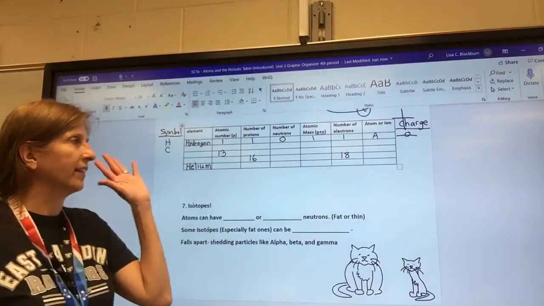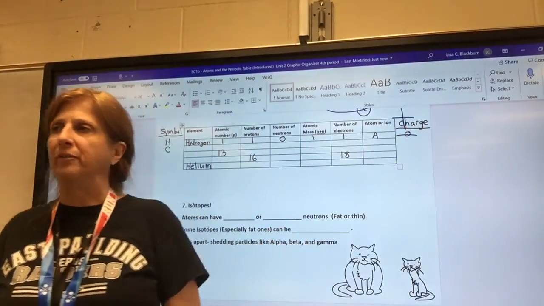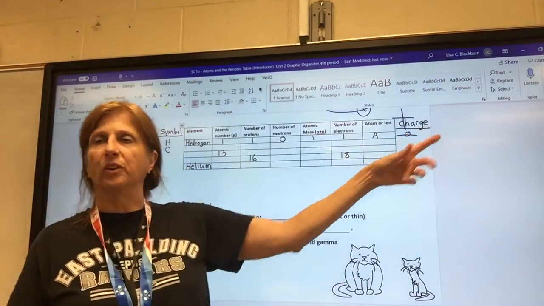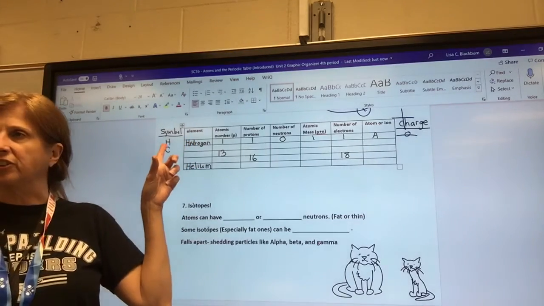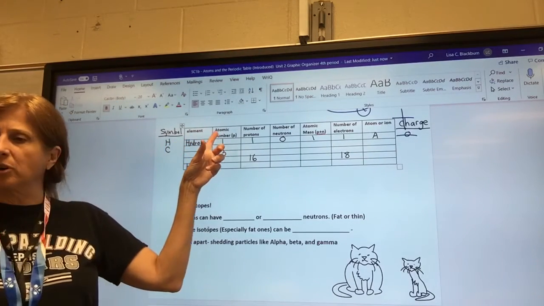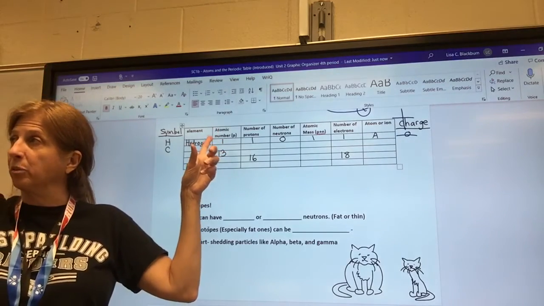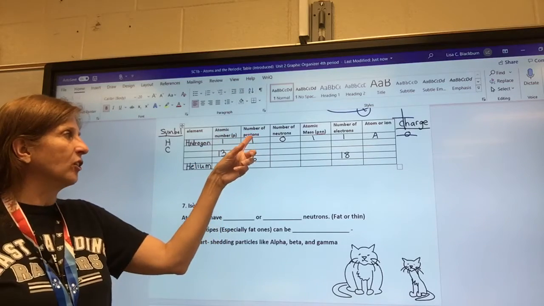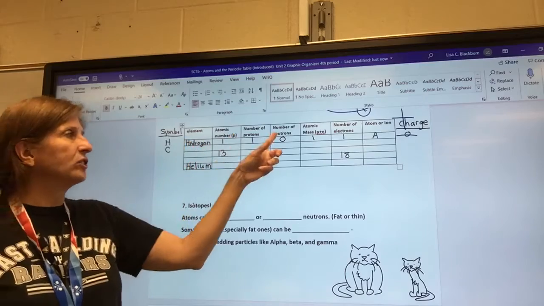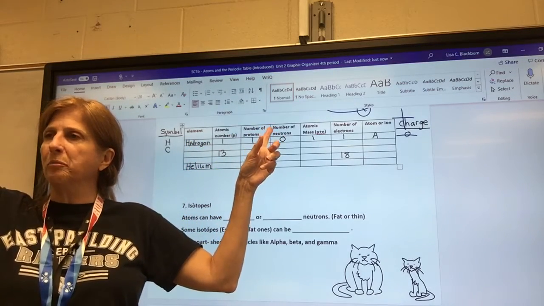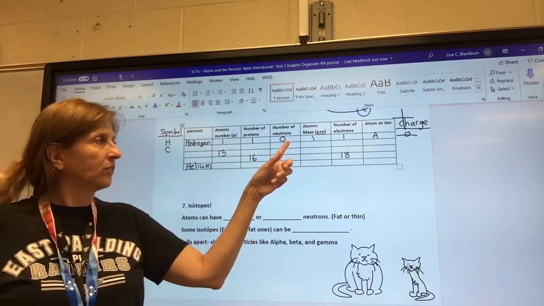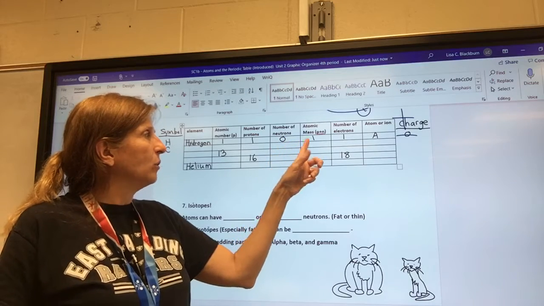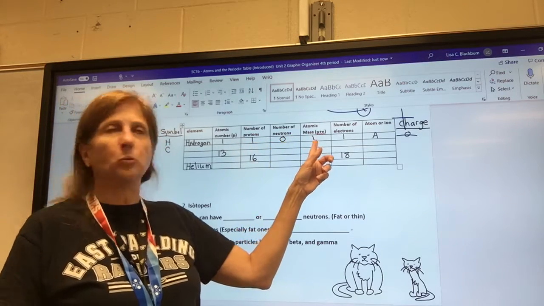You're going to have a chart like this, and part of the information will be filled in, and you have to figure out the rest of the information. So here is one where it's all filled in. I have the element hydrogen, so its name is written out. Its atomic number is 1, because remember over there, blue number 1. That means atomic number and protons is the same thing, so the number of protons is 1. Hydrogen's mass is 1, and 1 minus 1 is 0, so there are 0 neutrons. So the mass is the protons plus the neutrons, so 1 plus 0 is 1.